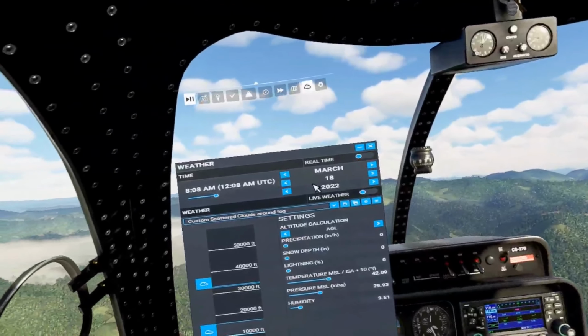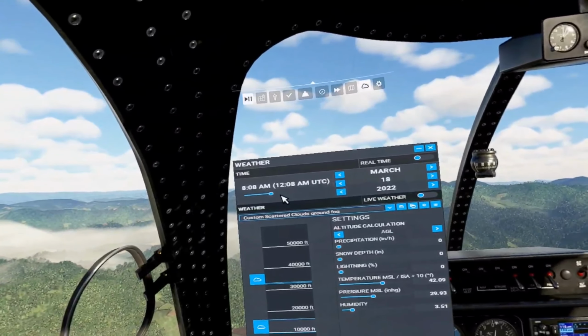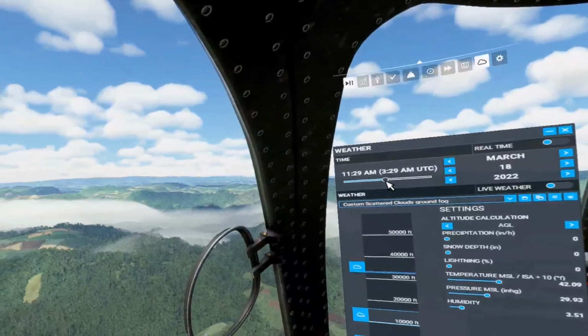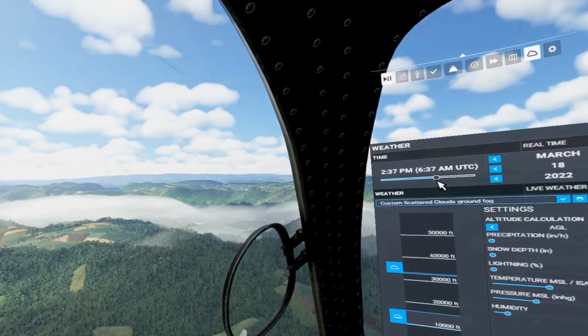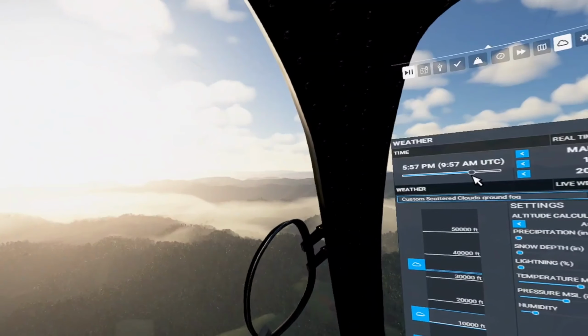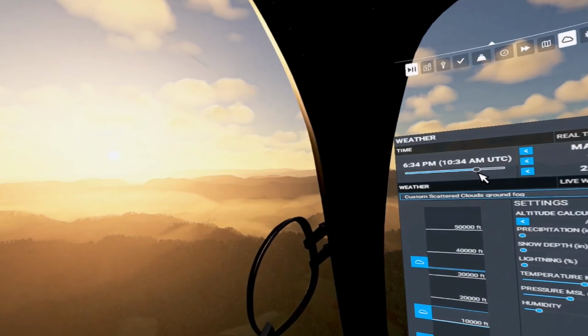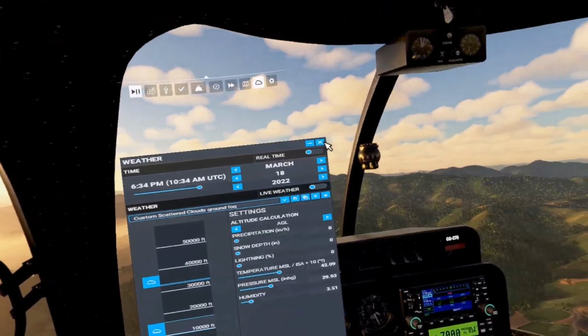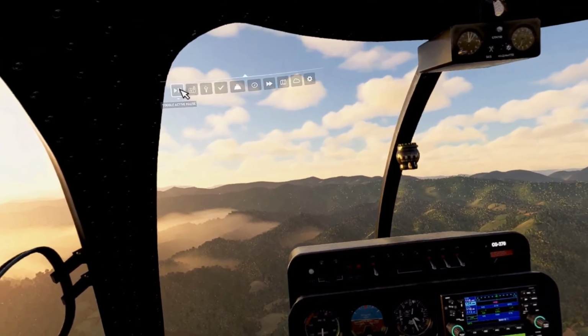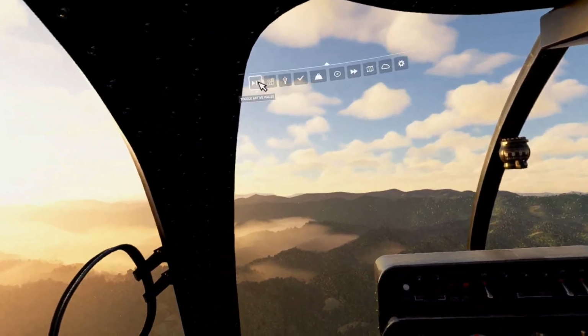Now you don't have to change the air pressure, but it does change because you will hear your engine change as you go through some of these settings. And you can see it throughout the day here, the afternoon down into the evening. And again, my humidity is right about in a range where I would maybe keep it. This is like 3.6. And now we just fly through it.